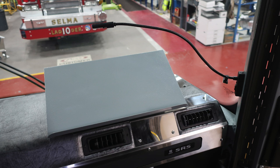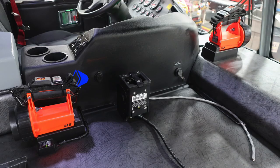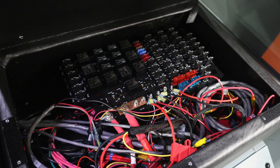You do have a map book location here, and also you can see your SRS down in the lower right-hand corner for your airbag. As we move to the center section, you'll find 12-volt USB style access. In the very front section, you'll find your vehicle data recorder. And then as we move back to the left-hand side, kind of difficult to see in this image here, but there is a flapped access area. This is the access area where you'll find all of your additional fuse boxes and also access for your technicians.